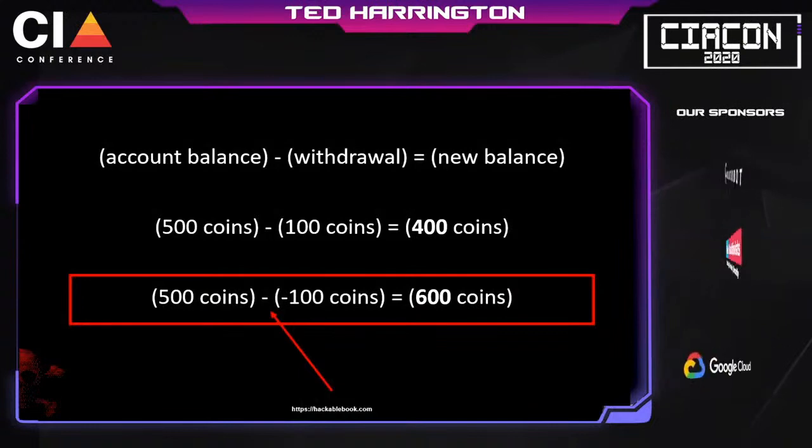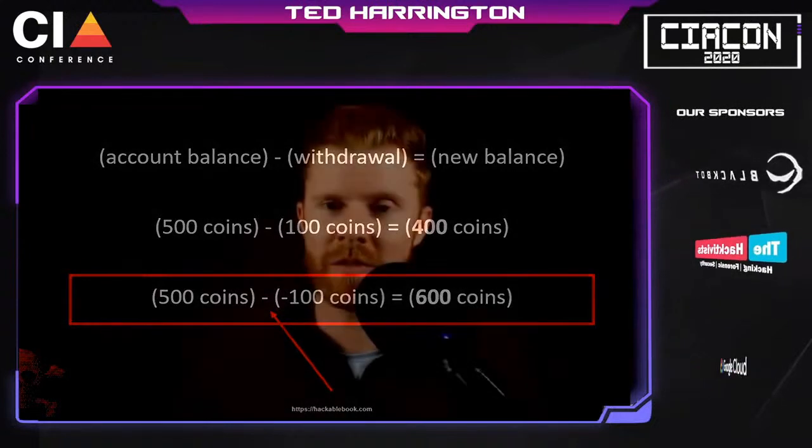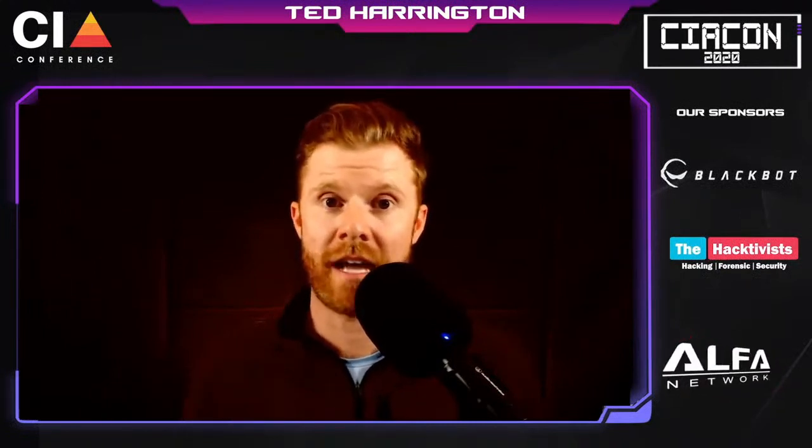Sure enough, he found a way that he could manipulate the system so that it would say 500 coins minus negative 100 coins. And as we all learned in middle school, when you subtract a negative, it's actually addition. So he would be able to get whatever the upgrade or weapon or whatever it was that he was buying, and he would grow his accumulated balance. That's the kind of stuff that exists in software systems all the time. Maybe not necessarily this specific attack example, but these kinds of issues where attackers can abuse the functionality.